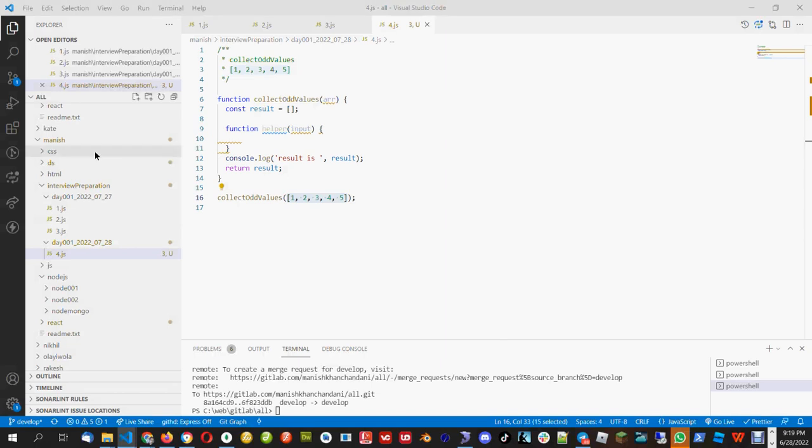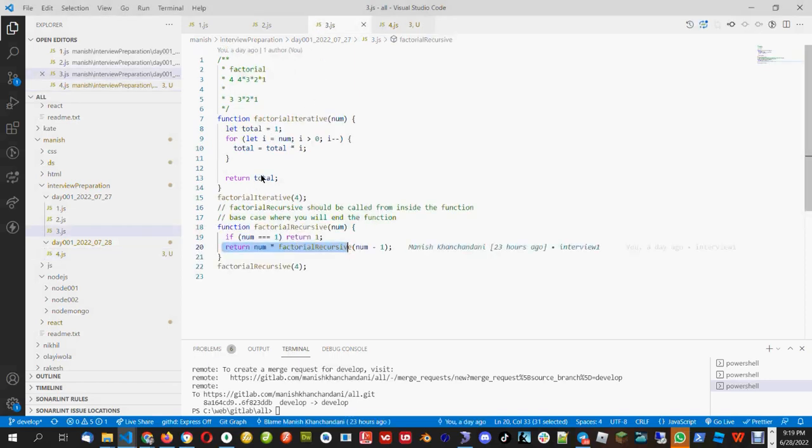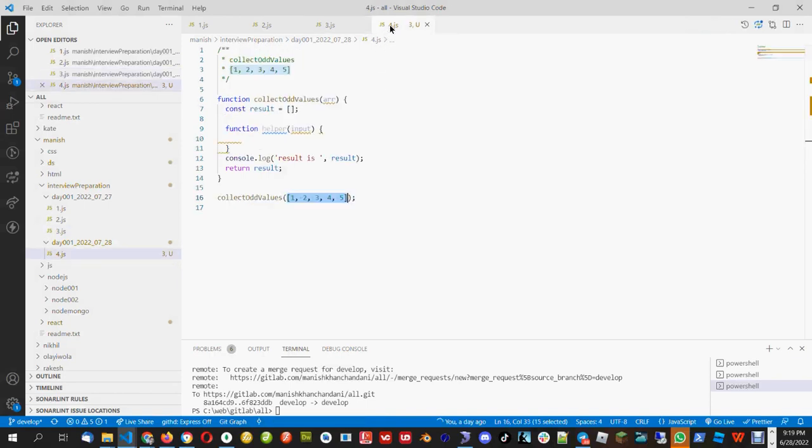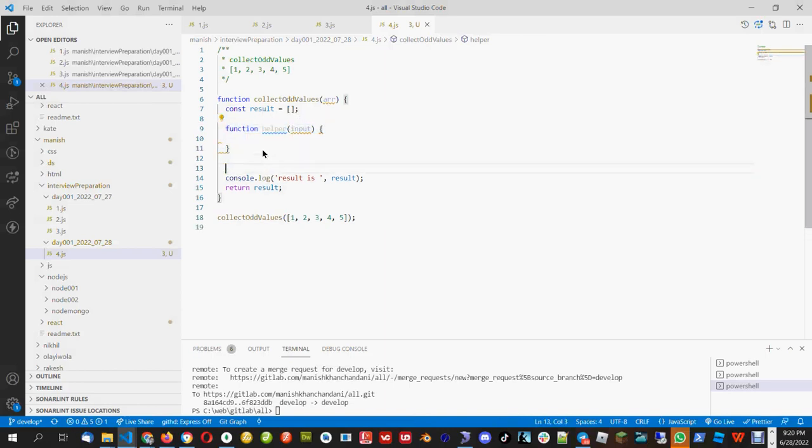Because this is a different type, I will explain this; otherwise, I would have asked you to write it. Previously, you remember we created a function and called that function from inside itself. But here, the main function stores the variable, and we have the internal function which will be called recursively. I will put helper with the array. Initially I will call this helper from outside and pass this array: 1, 2, 3, 4, 5.